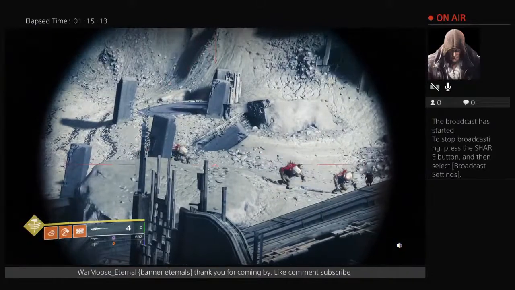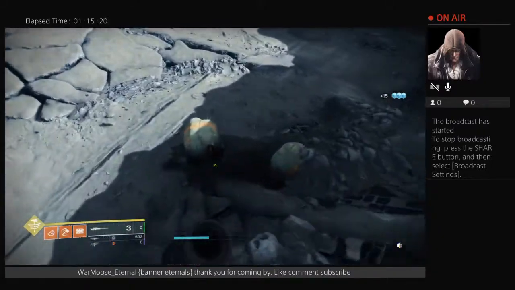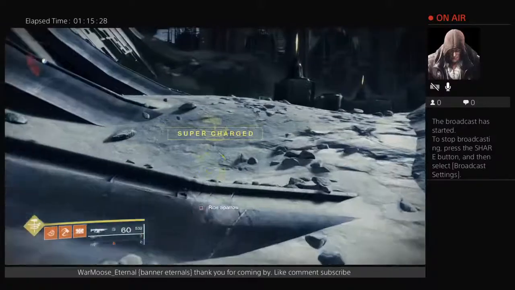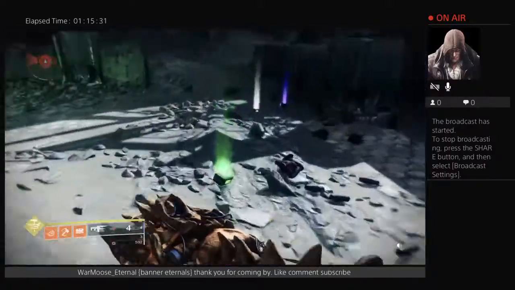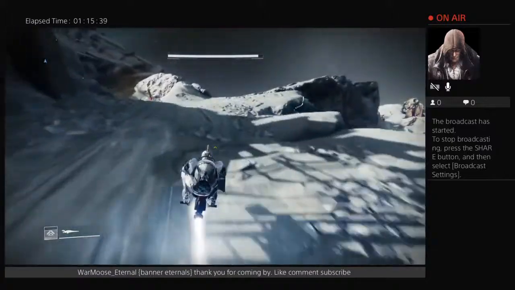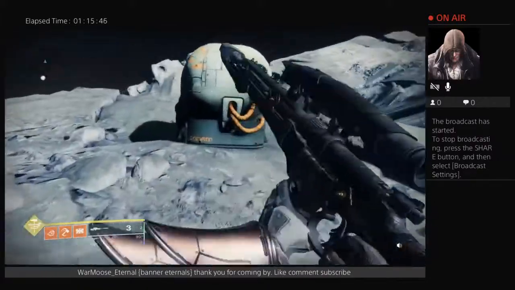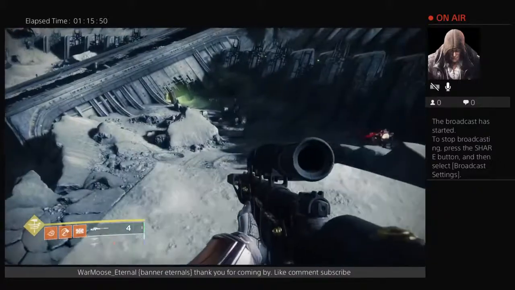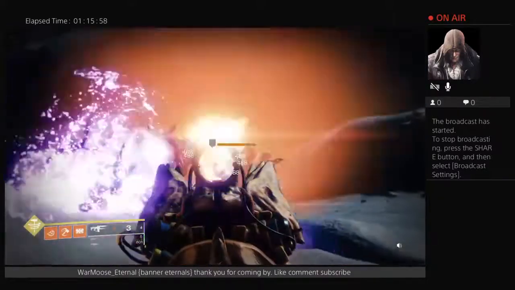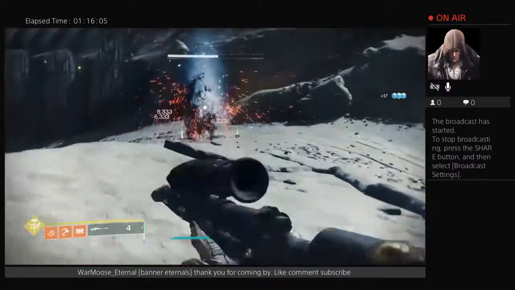Base reload, kind of slow. That's one ogre down. Aggro real quick. Shit, they are coming for me. Get out of here. Get out of here. Man on a mission. Get out of here. Leave me alone.